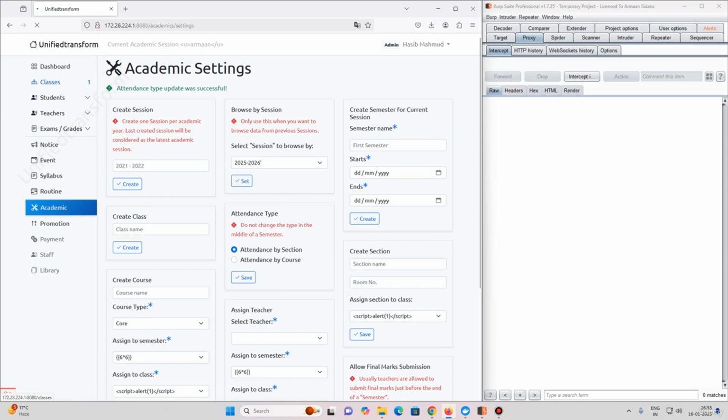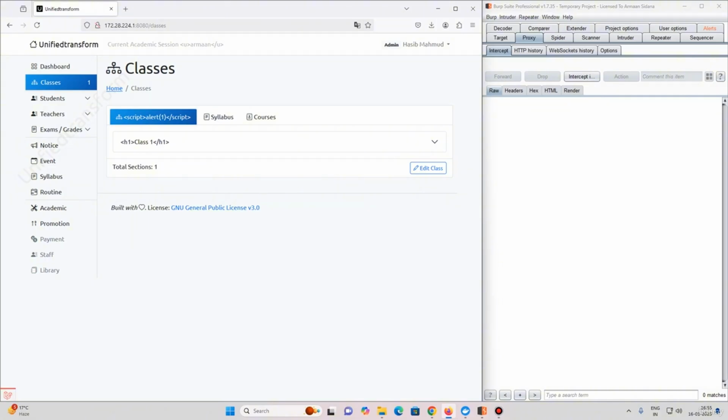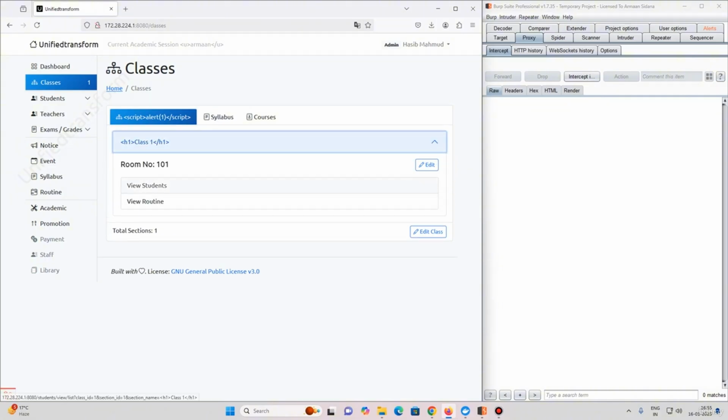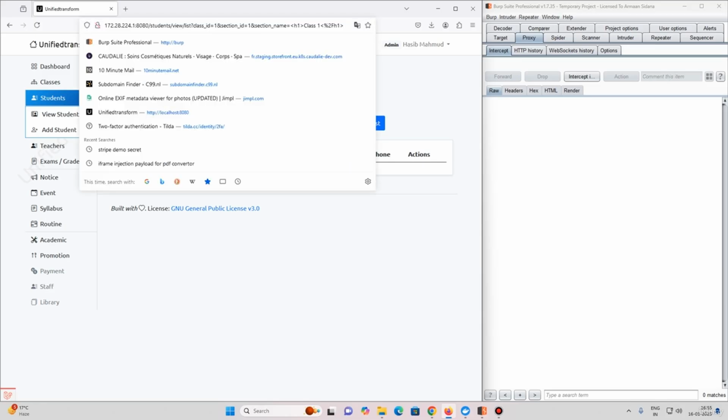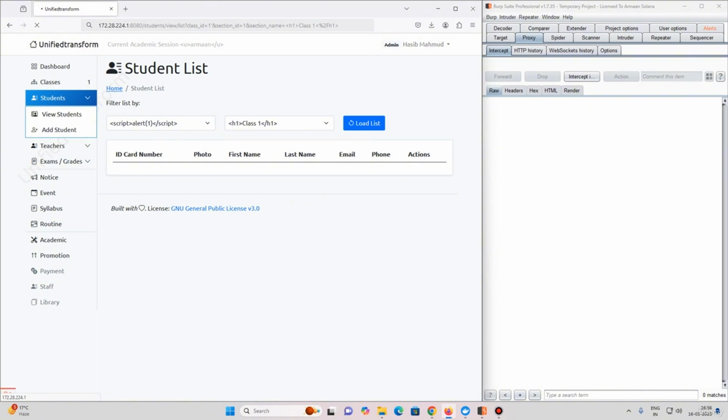Then if I go to these teachers, I need to go to this. There is one class. The class is right here. It's not reflecting anything, so we can hardly assume anything. None of my payloads are working, so yeah, it's the class ID right here. If I put a colon, nothing. So add teacher.